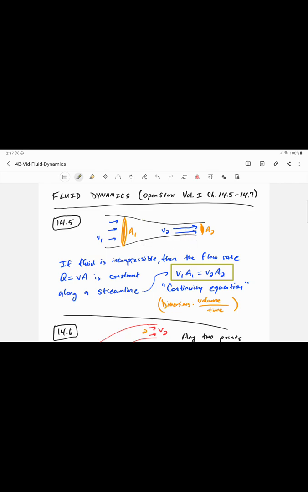So what this is saying is that if you had, for example, water in a pipe, assuming water doesn't bunch up right there, which it doesn't, because then the density would increase, and water doesn't do that because it's incompressible. So because of that, the regions of the pipe with higher area have a smaller velocity. So for example, if A1 looks like it has about twice the radius, that would be 4 times the area, right? Because area is proportional to radius squared. So twice the radius or twice the diameter would mean 4 times the area, which means 1/4 of the velocity. So if the area decreases by a factor of 4, the speed of the fluid will increase by a factor of 4.